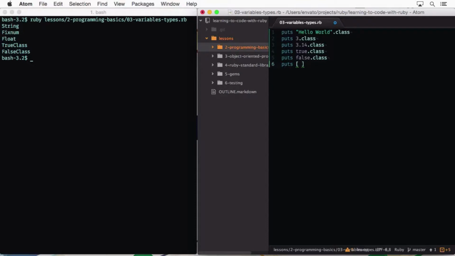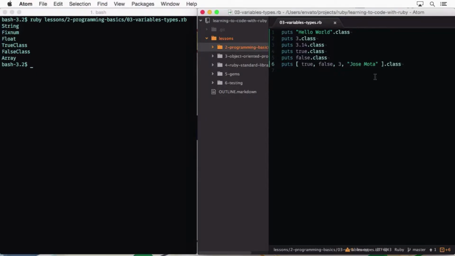I'm going to create an array right away. For example, I want to create an array with true, then false, then the number 3, then my own string. I'm actually going to type in, for example, my name to be simpler. And for now, that's it. This is the array that I want to portray. If I print out the type of this variable, I will get a different result. So let's do that. You will see that below the true and false classes, you will see array, because this is indeed an array. It's a list of different elements.